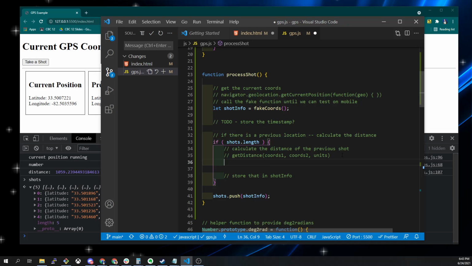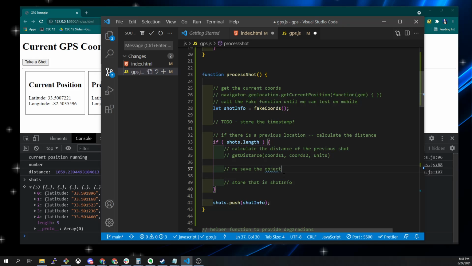So we learned a function. One is shift. Okay, shift. Or pop. Pop, yeah. So pop does it from the end. Shift does it from the beginning. The problem is, those are destructive, right? So pop is going to remove that element from the array and then give it to us, right? That might be interesting, but if we were writing this as our code, we'd have to restore, resave the object back into the array that we just popped off. So there's maybe a better way to do this.